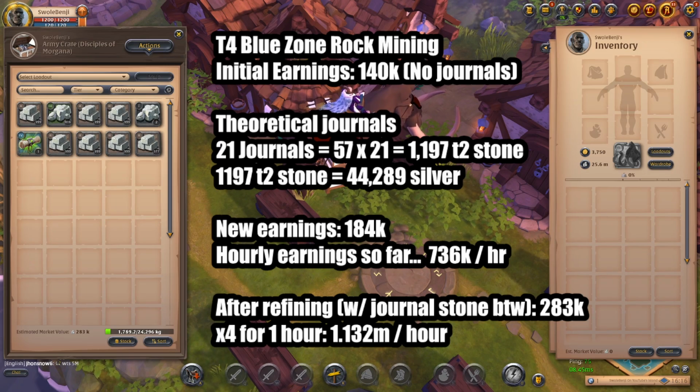And here we are after refining with the theoretical journal stone. It is 283k in value, and if you multiply that by 4, because you can do this 4 times in 1 hour, you got 1.132 million silver per hour, mining just Tier 2 and 3 stone in a blue zone, in a safe zone. Like, it's ridiculous. And the thing is, there is no luck values to be had when mining the stone, so it's consistent and it's always there. So when Reddit tries to tell you you can't farm 1 million silver per hour in a Tier 4 blue zone, they are wrong.